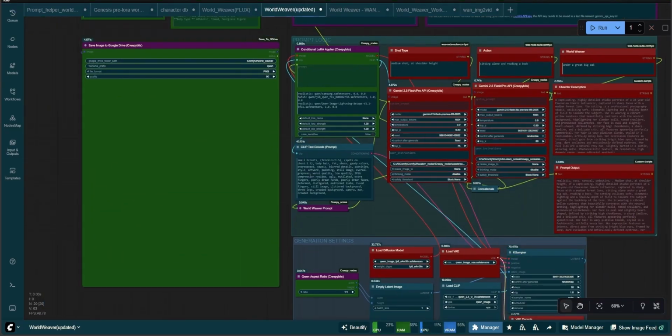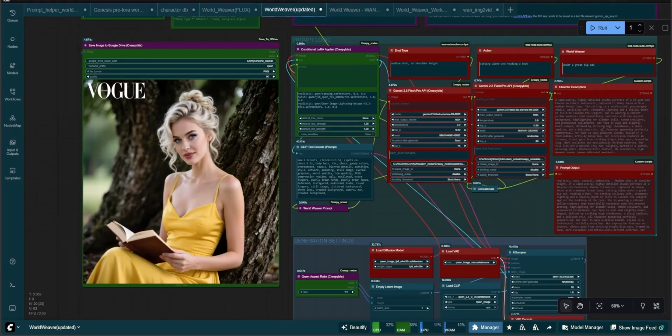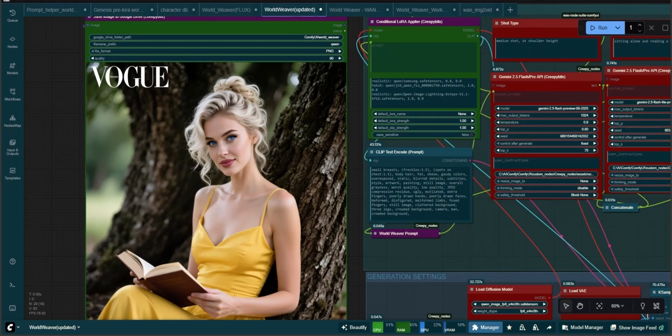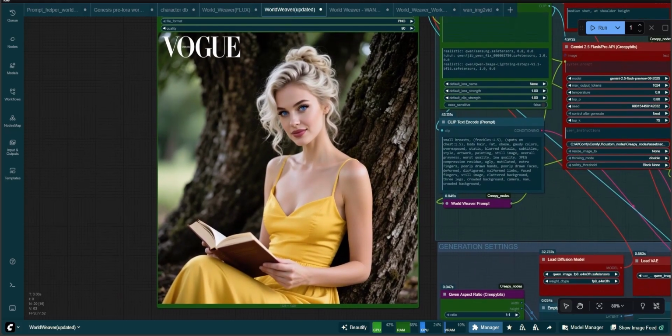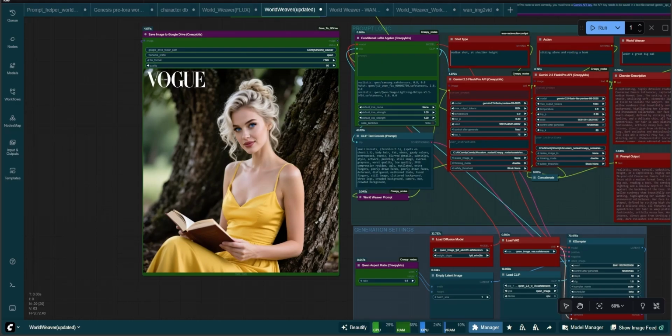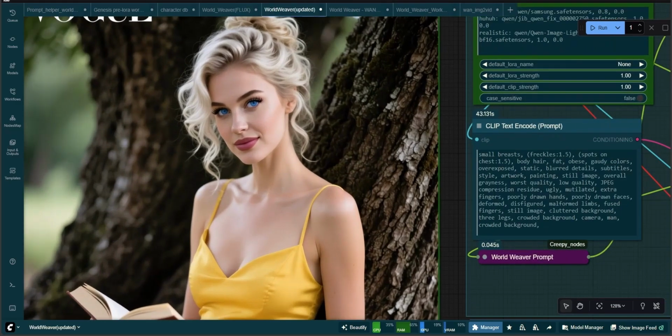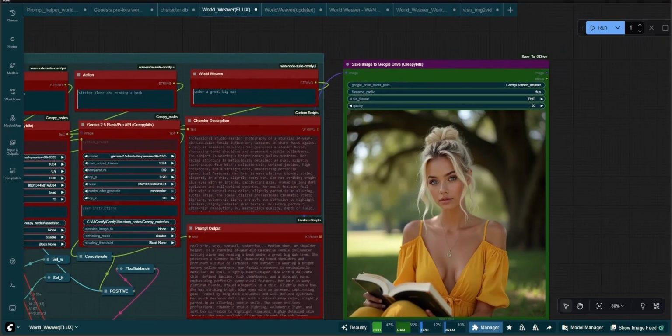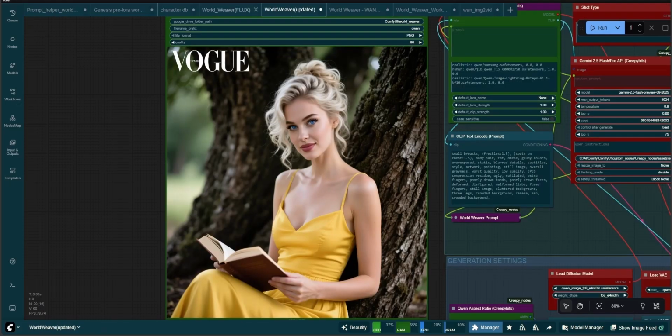Let's see, we're almost done with the Qwen model. It looks like the model decided this was a photo shoot for Vogue, which I guess is a compliment. I should have probably added text in the negative prompt, but look at the image. It's stunning, and it is absolutely our Linda.